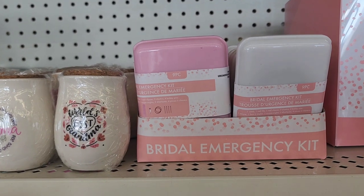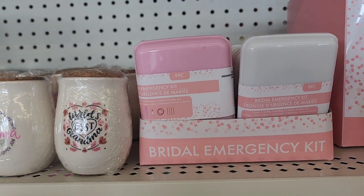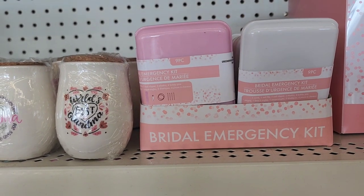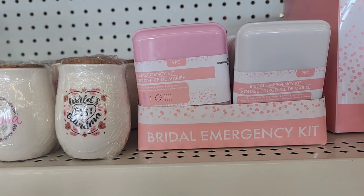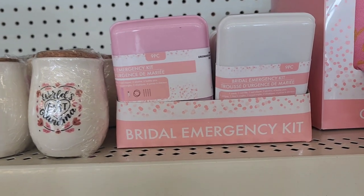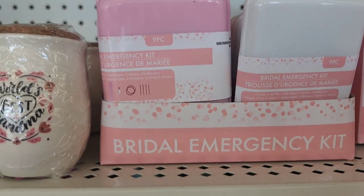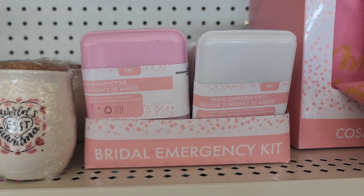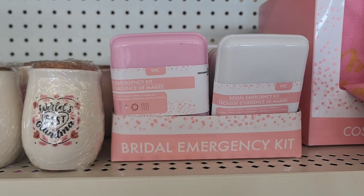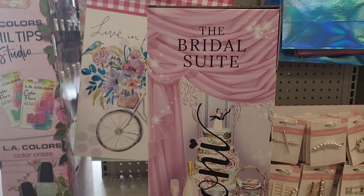But here, the bridal 9-piece emergency kit. One comb, one nail file, one nail clipper, 2 elastics, 4 bobby pins. So this is what they have in it. And you could see on there, that's what they have. They come in pink and they also come in a white bridal emergency kit as well. And this is beautiful, the bridal suite. Look at that, how pretty.